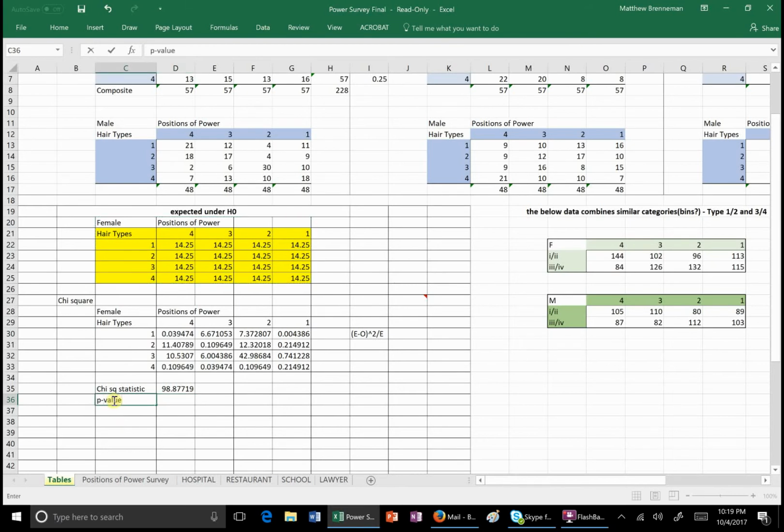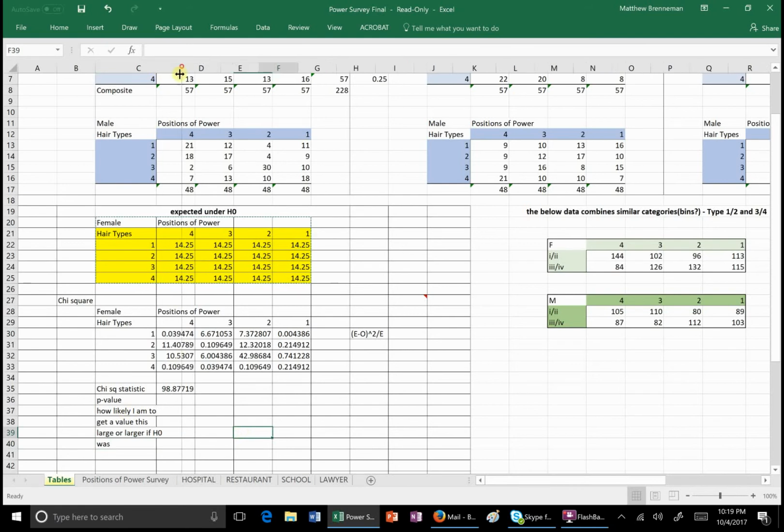The p-value tells me how likely I am to get a value this large or larger if the null hypothesis was true.